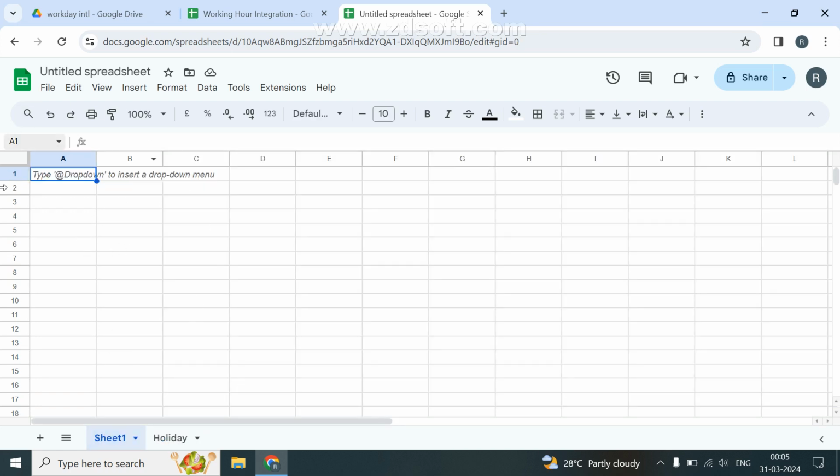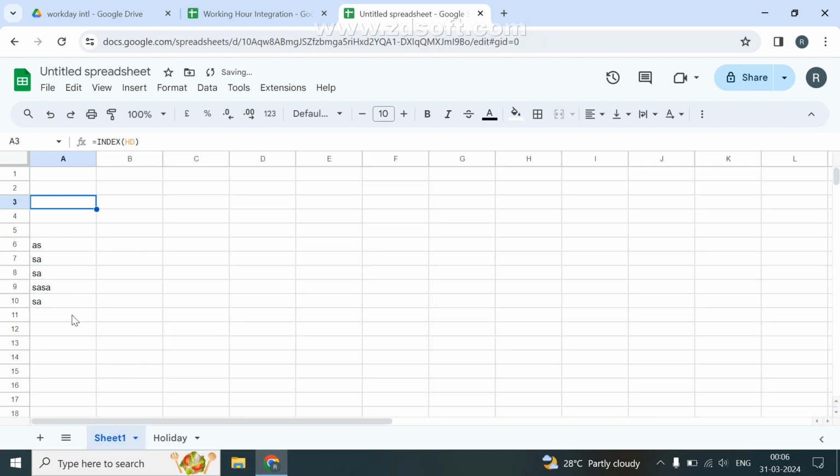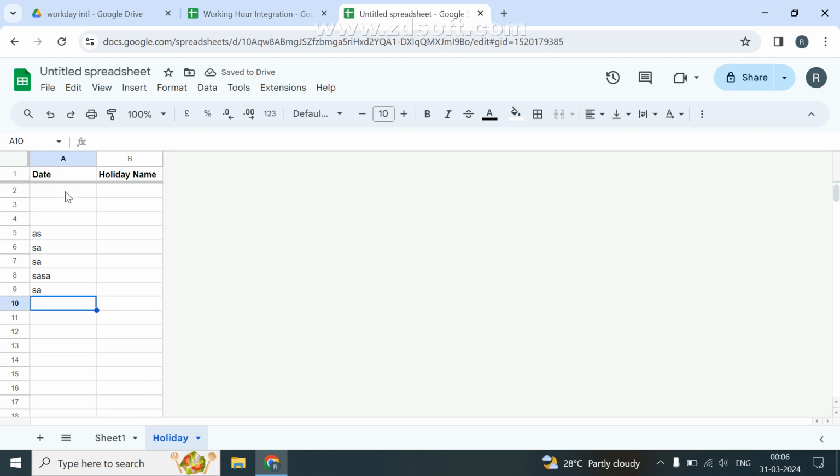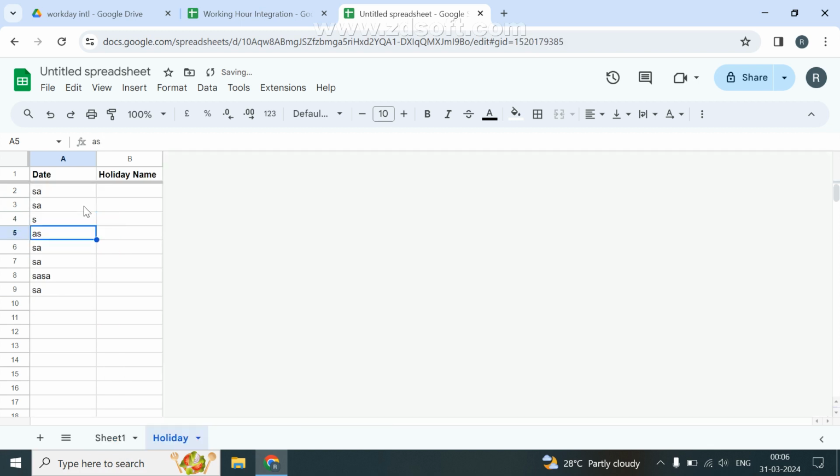And how does it work actually? If I'm in another sheet, I don't have to go to that sheet to select that range. I can just write an index hd, small case or uppercase, that doesn't matter. I can write anything. For an example, I just type anything over here, so you can see it's coming here. That's fine. So this is how you can give a name to your data range. This is the most common thing and it's most useful while you are integrating any kind of formula.